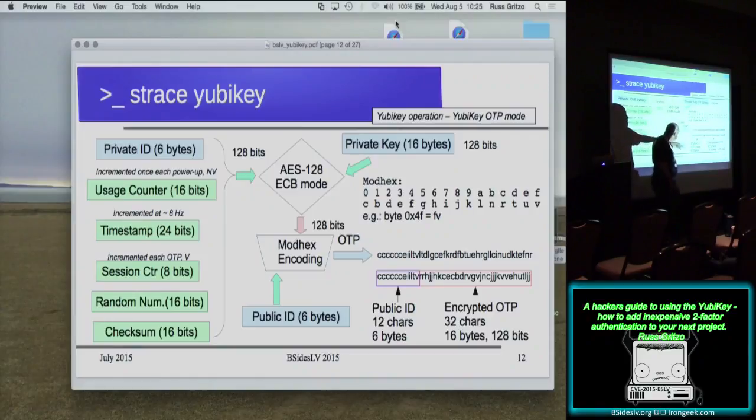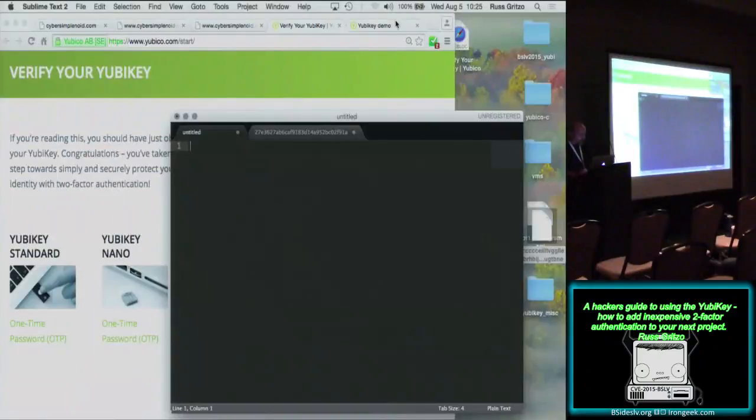When you get the token out, what you end up with is your public ID, which is in the clear, and then you get your encrypted one-time password, which is 32 characters, 128 bits, and it is encoded in this modhex encoding. So you take the YubiKey, and let me make sure I get the right YubiKey. Once you get a whole collection of these things, it gets to be a challenge.